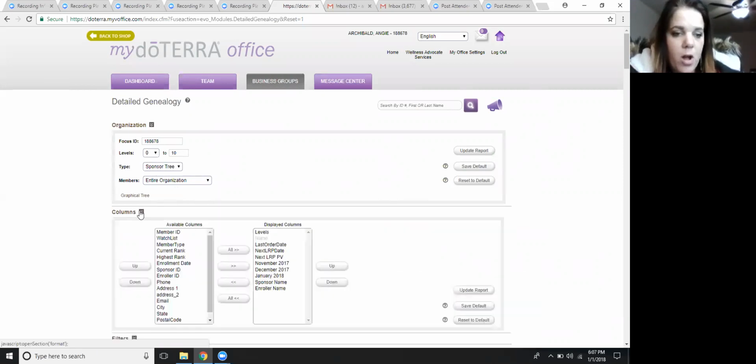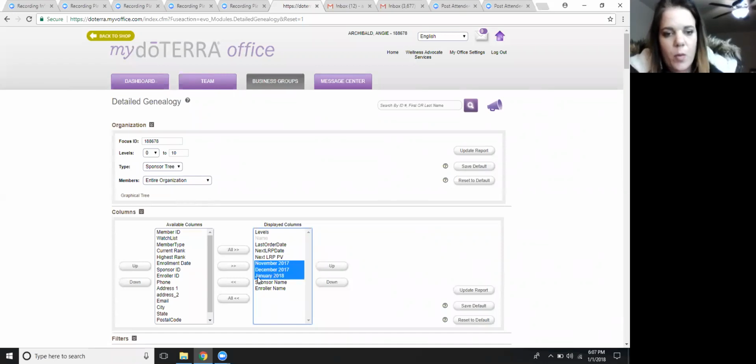Now we're going to open up your columns and make sure that what's showing in displayed columns is exactly what you want to see. What I don't need to see necessarily is what their volume was in November, December, or January. The way that I am highlighting all 3 of these at the same time is holding down Shift while I click them. I highlighted all those 3. I'm going to push those back. I don't need to see those.